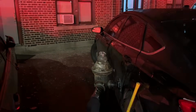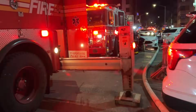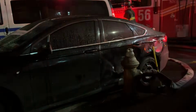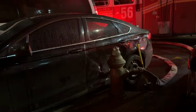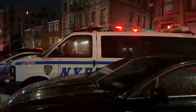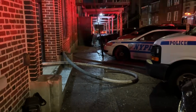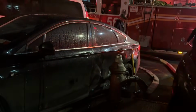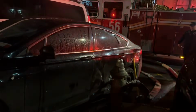And it looks like this was the hydrant that wasn't working. Let me go around so you guys can see why they couldn't use that one hydrant. The police cruiser smashed into it, or it was already smashed like that. Can't really tell. But anyway, the other line went all the way inside the building. You see all the glass, this and that and the other. And that's what caused the 1070, whether the hydrant doesn't work or not, or it was too close to that vehicle.